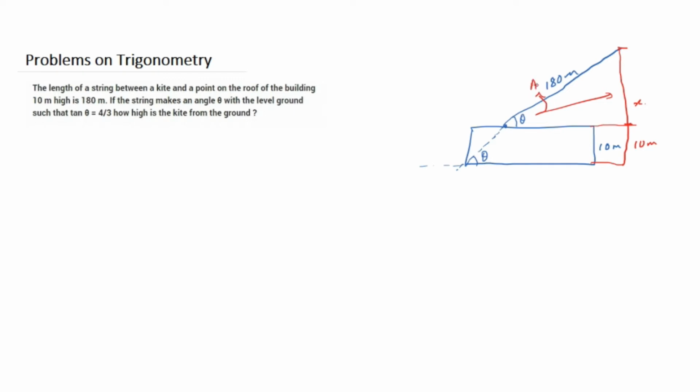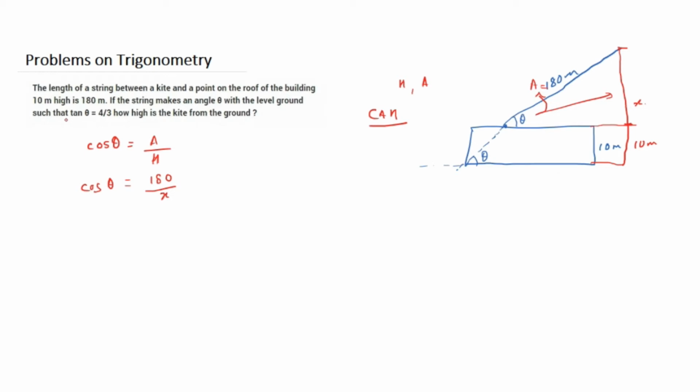Adjacent is going to be 180 meters. So in the relationship, we need to find out the hypotenuse and the adjacent. So obviously we are going to use cos for that, because according to Sohcahtoa, cos is equal to adjacent over hypotenuse. So cos theta will be equal to adjacent over hypotenuse. Adjacent is going to be 180. Hypotenuse, we need to find out x, but we don't know what cos theta is. We don't know the angle of elevation.